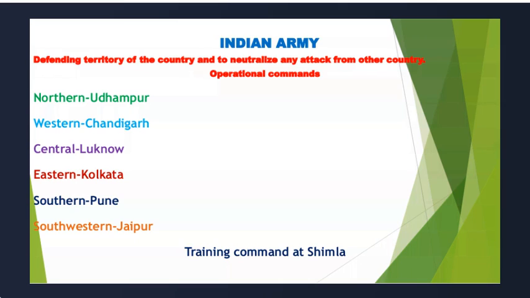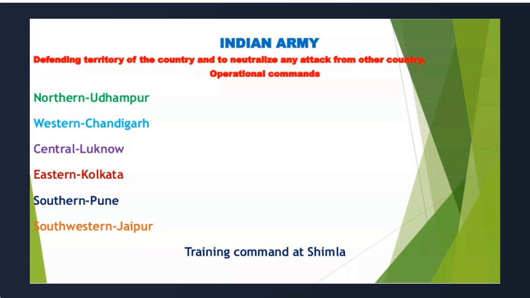Army is an important and vital force of defense. Its main intention is to defend the territory of the country and to neutralize any attack from other countries. See, what a great tradition of India. We never occupied any other country. We never tried to fight against any country. We never tried to enter other countries' border areas. Our tradition is such.